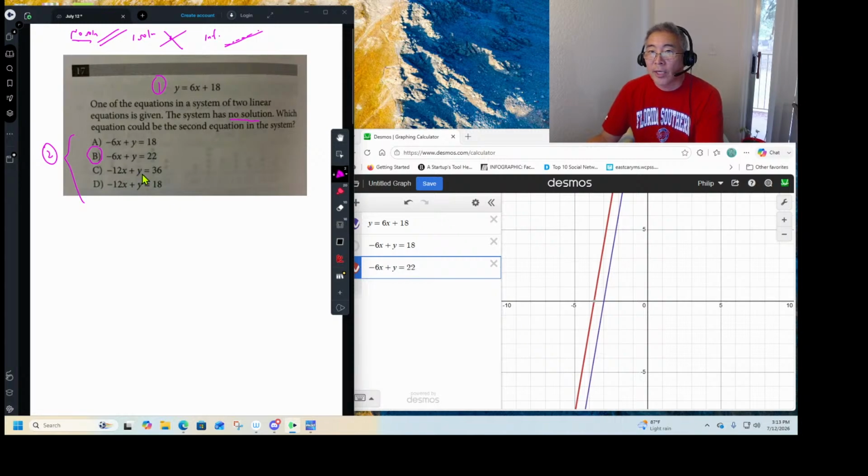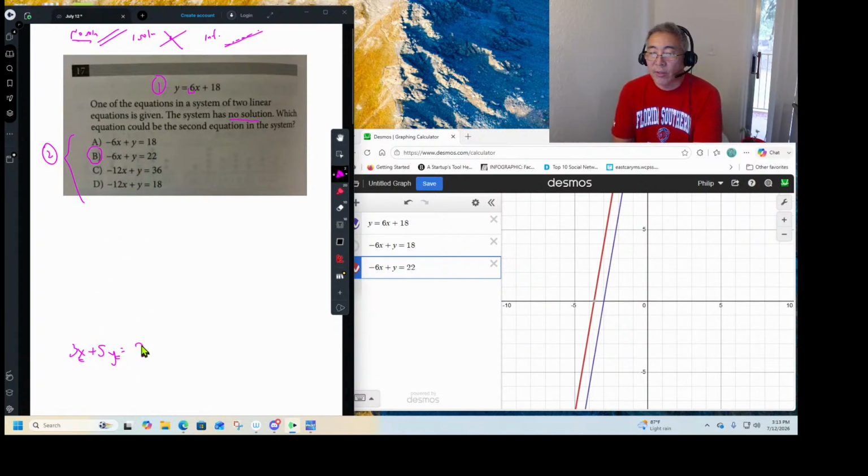Now let's do this with algebra. Okay, if we're going to do it with algebra, basically, like I said before, we're looking for the parallel line to this one, right? The tricky thing about this is it's given in slope-intercept form. Since it's in slope-intercept form, we can easily see that the slope is 6. These are not given in slope-intercept form. These are given in standard form. So standard form being, like, 3x plus 5y equals 7. So there's x and y both on the same side. They each have a coefficient. Y is not isolated. These look like y is isolated, but it's just because the coefficient is 1.